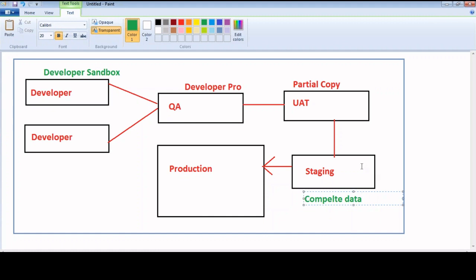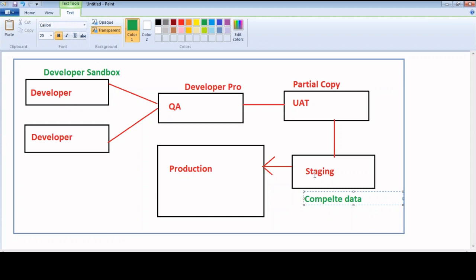Basically, what are we using the staging environment for? It is for load testing and performance testing. When do you go for load testing and performance testing? Generally, when there are huge manipulations in the functionality. When you make a huge manipulation, only then do I do load testing and performance testing. As there is a huge amount of data that I need to migrate into the sandbox, it takes a lot of time and it affects the performance also. That is the reason staging can be refreshed only once in 29 days.